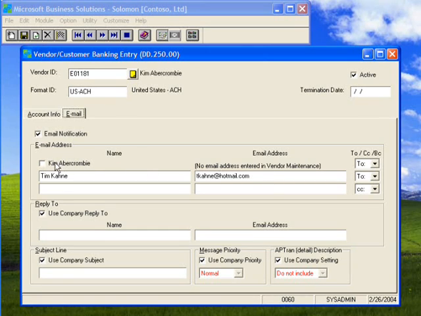We can pull from the vendor maintenance screen if we're entering our email addresses there, so we can just check that and that would pull. In this case, Kim doesn't have an email set up there, so we can add up to 2 additional names and addresses, and for our demonstration I'm going to be sending this email to myself at Hotmail, and depending on Hotmail's response today, we'll take a look at what an email looks like after we transmit an EFT. So this is vendor banking entry.